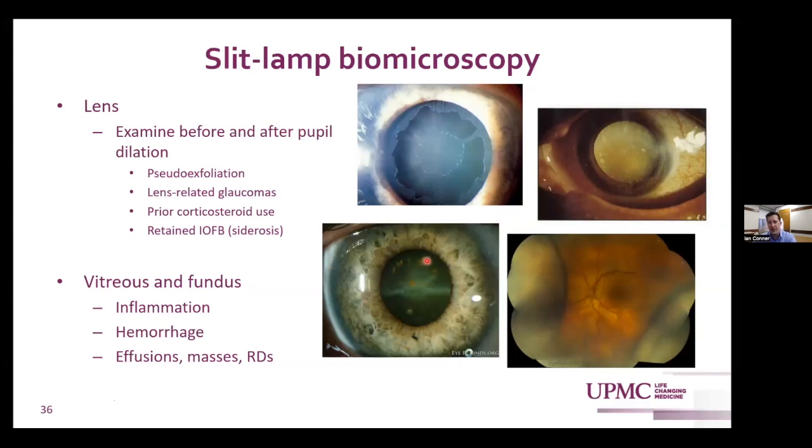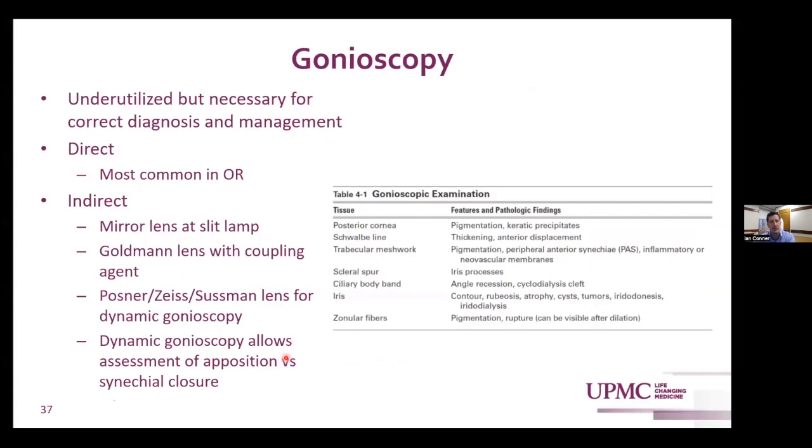Here you've got little brownish, brownish greenish plaques on an iris associated with siderosis of a retained metallic intraocular foreign body. And I didn't show a picture of a PSC cataract associated with corticosteroid use. And then, of course, in the back, you can have big choroidal effusions. That's what you see here, associated with hypotony or inflammation, hemorrhage in the vitreous or in the fundus, and inflammation.